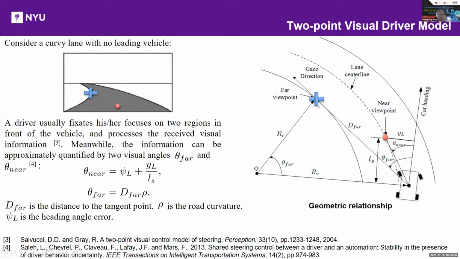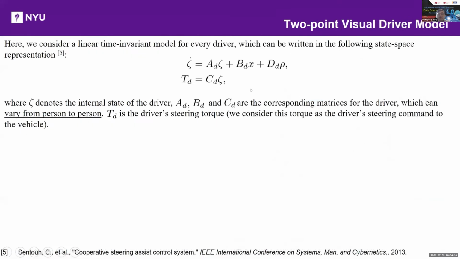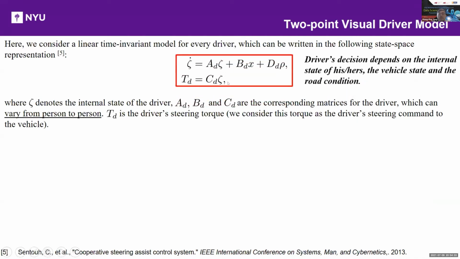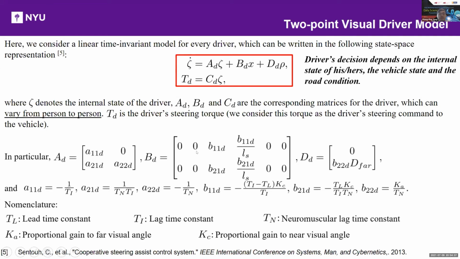So then eventually, the human torque can be captured by this linear model. This linear model has been experimentally validated by several people; I mentioned Santush. This is a second-order linear model, so torque will be a function of the state. The driver state, of course, is assumed to be unknown, and the same goes for the system matrices.